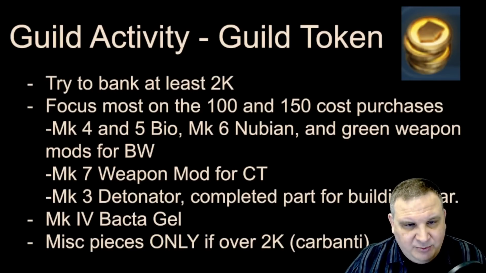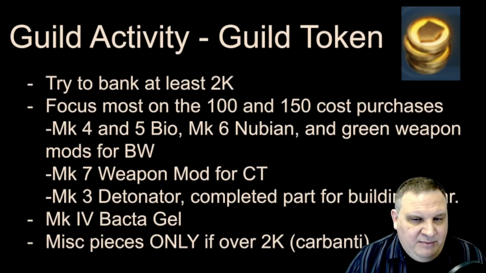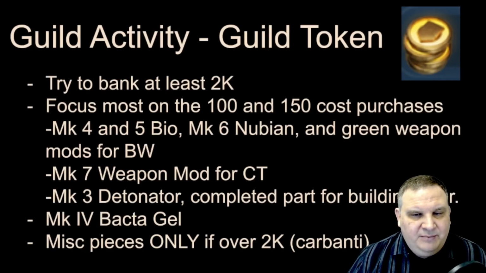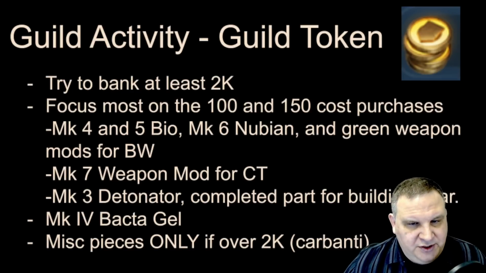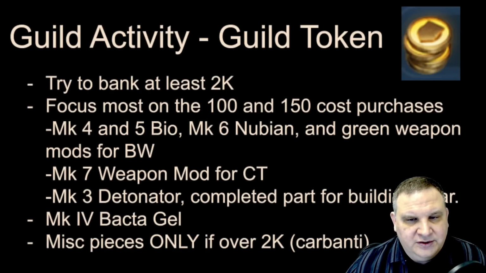Then as a second priority, we're going to buy Mark 4 Bactigel. Then as long as we have a bank that's over 2,000 and there's nothing else that we need, we're going to buy miscellaneous pieces. And that could include Carbontes out of the shop, for example. We do have to pick up 30 Carbontes a week somewhere. So probably picking up one purchase of 10 or 20 of these in a week out of the guild tokens would make sense.